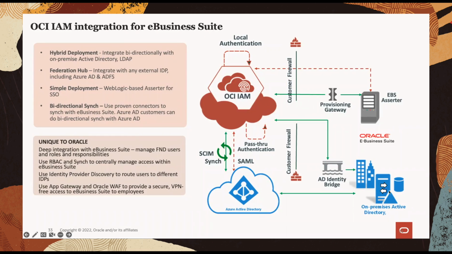Okay. So the scenario would be: whenever a new user joins an organization, I'll go ahead and create him in the Active Directory. With the help of the bridge, he is synchronized to the IAM domain. And since we have the setup between the IAM domain and the e-business suite using the provisioning bridge, he will also be pushed to the EBS database. So for the end user who accesses the EBS application, it will be a seamless single sign-on, right? The user doesn't know what is happening in between, and whenever he accesses the EBS application, he already has a user account created for him in the EBS database.